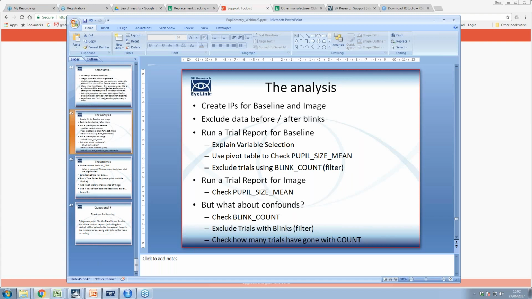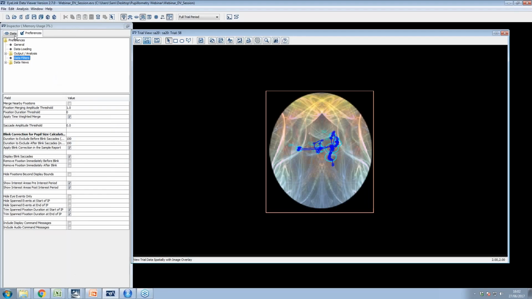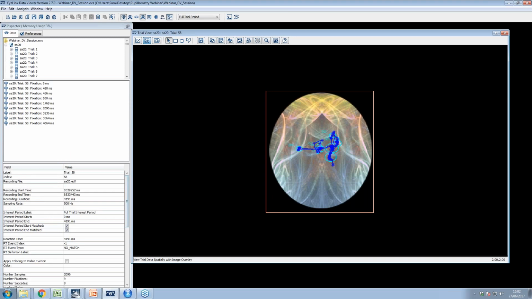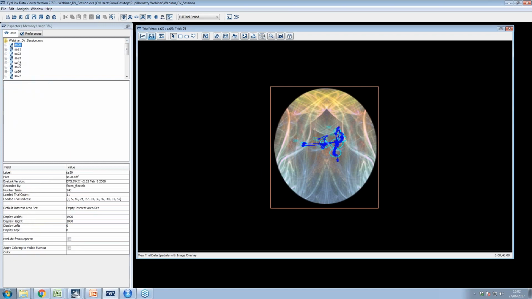Okay, and I will again upload this data set to the website so that people can explore it in their own time. So hopefully here you can see the data. We have, I think, about 20 participants. It's a subset of a much larger data set actually.